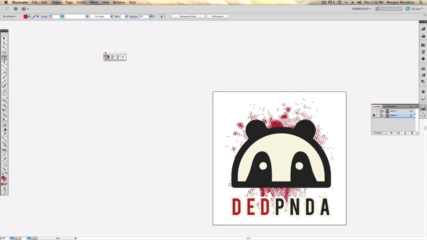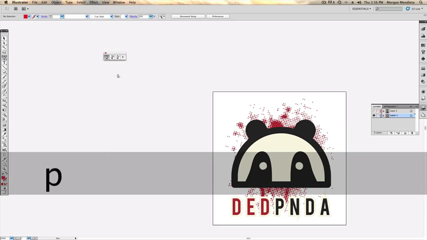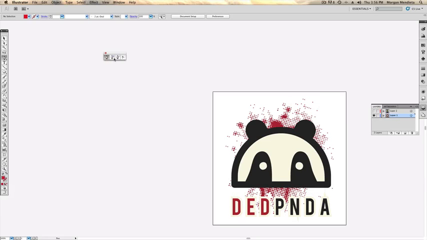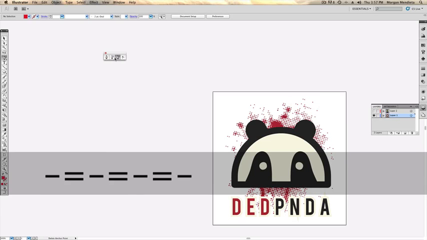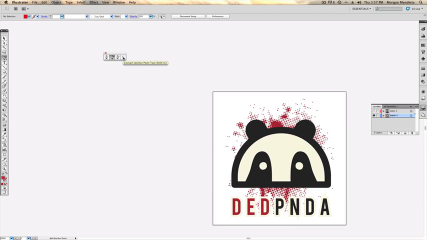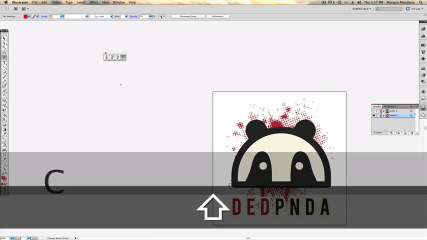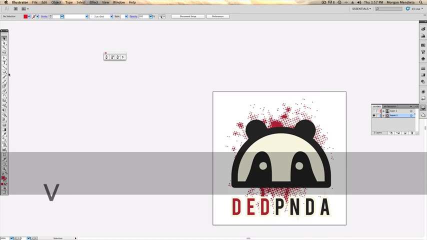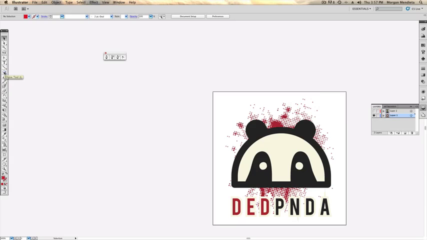So here we go. To get to the pen tool, you can select it right here or press P on your keyboard. To select these other ones, you can press the plus or minus sign and you'll be able to toggle between them. And to get to this last one, the convert anchor point tool, you can press Shift C. If you hover over any of these, it'll give you the quick key, so it's very nice to know some of these quick keys.